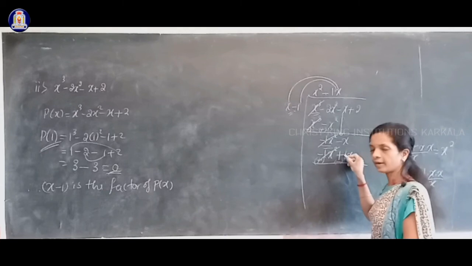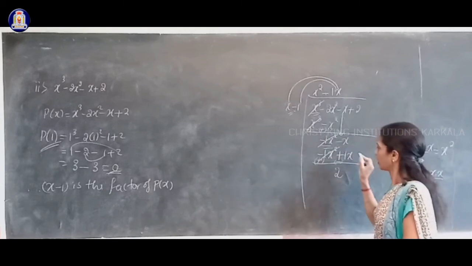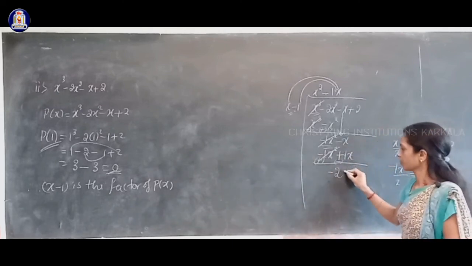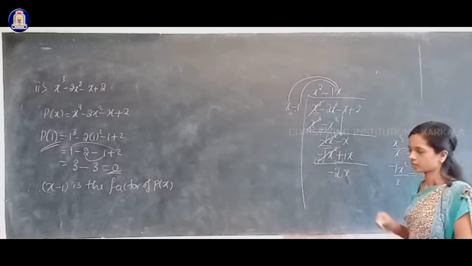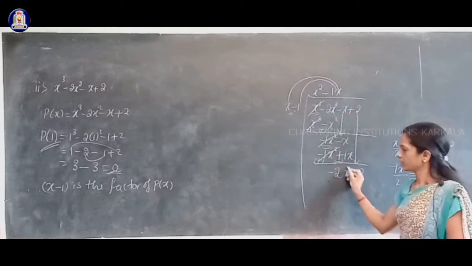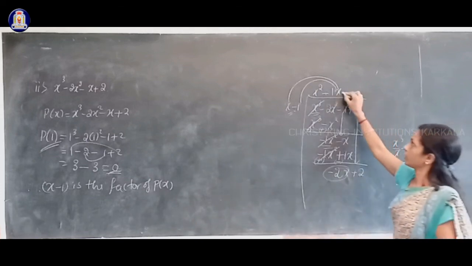Okay, so you have to add these two numbers, nothing is there means 1 plus 1, that is 2, and the same sign you have to give for the answer, minus, and this is an x term, so x you have to write, and the next term you have to bring down, plus 2. Okay, now inside the first term is minus 2x, you have to divide by the outside first x, x cancels, what we are left with is minus 2, that you have to write in the quotient place.